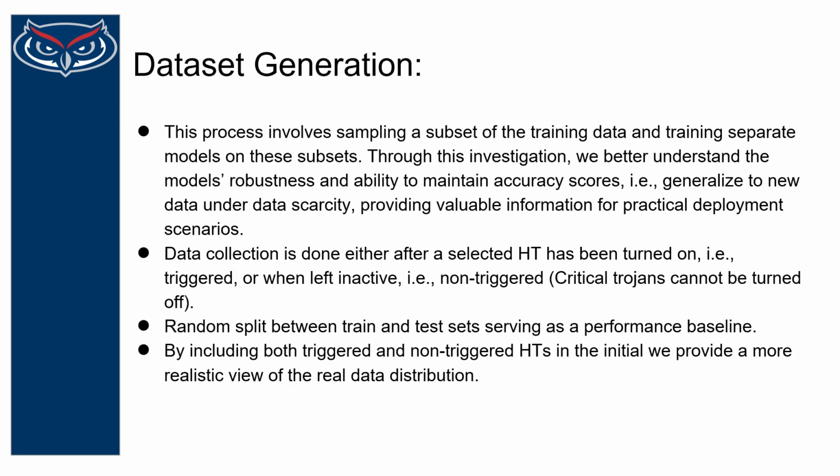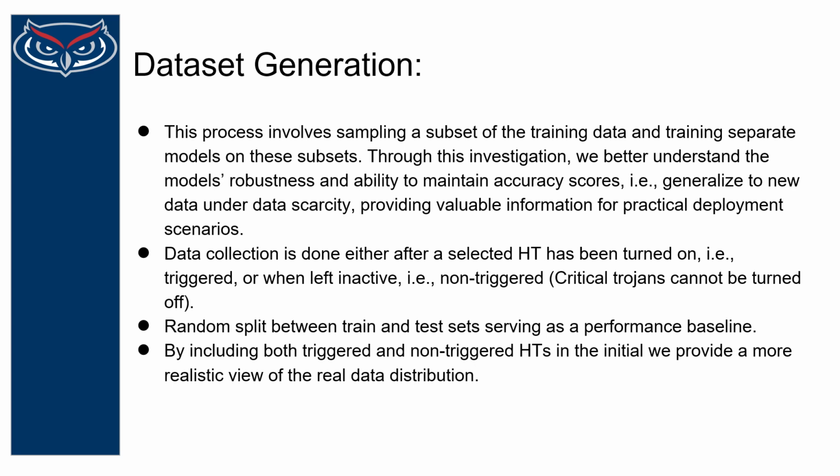The next slide is dataset generation. This process involves sampling a subset of training data and training separate models on these subsets. Through this investigation, we better understand the model's robustness and ability to maintain accuracy scores, generalized to new data under data scarcity, providing valuable information for practical development scenarios.